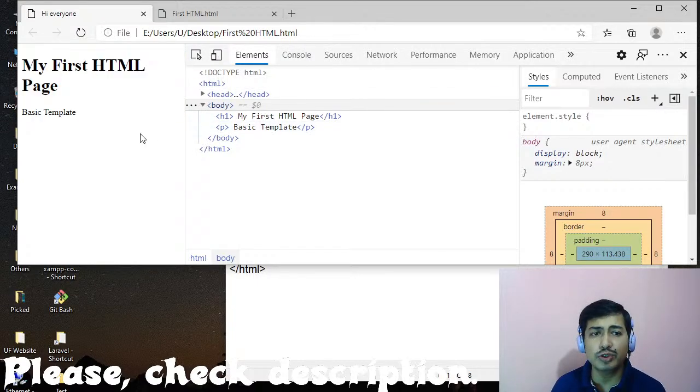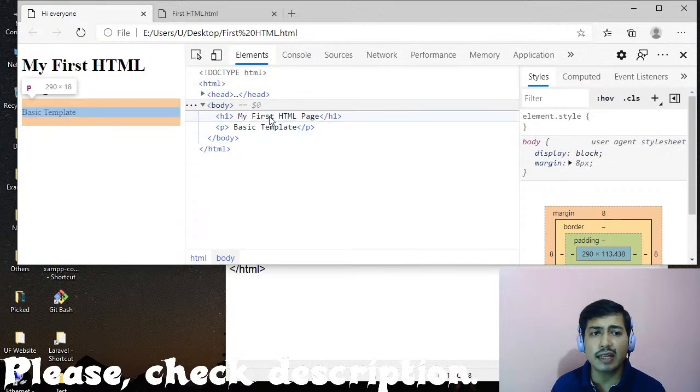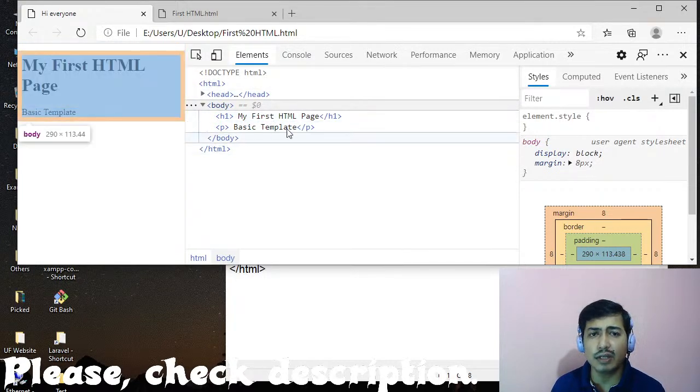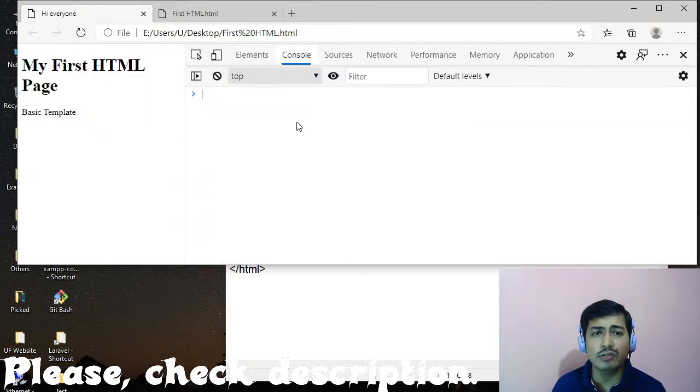If you are an absolute beginner, you don't have to understand or remember these things, it's just to show how to add things. You can use the console panel and show an alert here, so whenever you press the refresh button, it will display an alert.